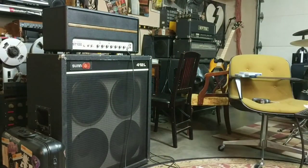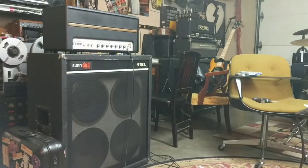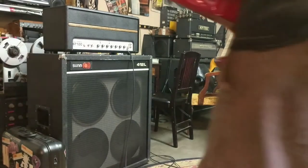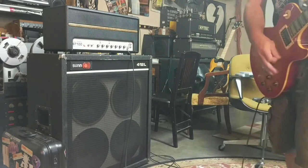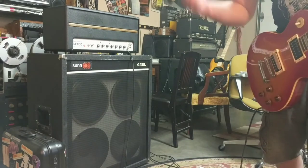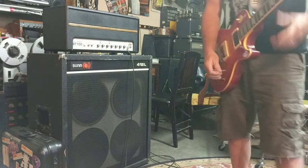Chinese 12AX7. Pausing. Alright, Chinese 12AX7, we are back and warmed up. I'll reiterate, this is my favorite tube for modern amps.